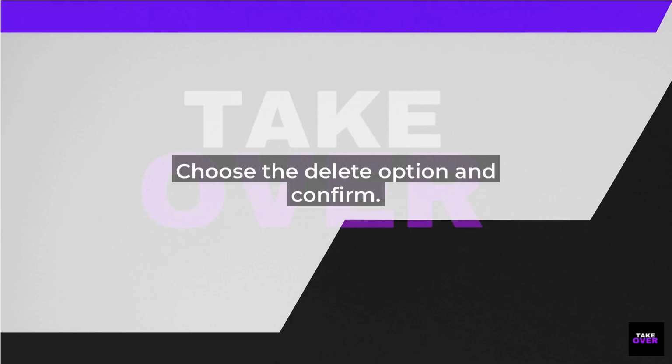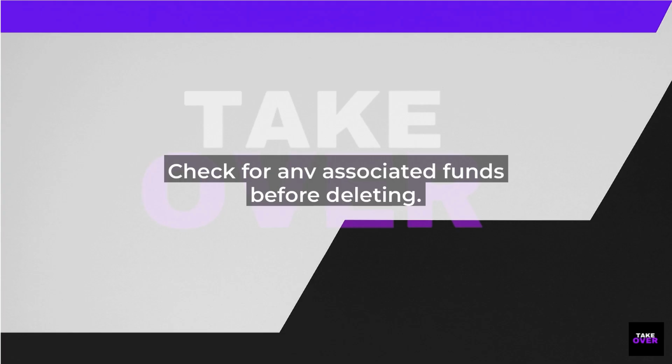Before you proceed, a quick word of caution. Deleting an envelope will remove any balances associated with it, so double-check if there's money in there that you want to transfer elsewhere first. If you're good to go, confirm the deletion when prompted. The app might ask for a final yes to prevent accidental mistakes. It's all about keeping your budget safe.